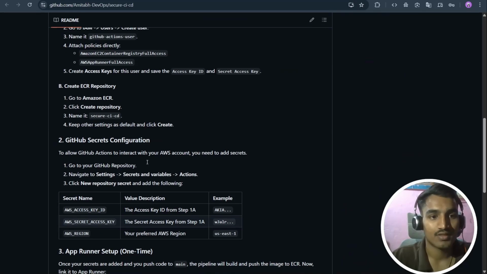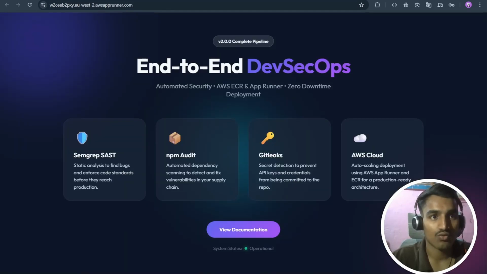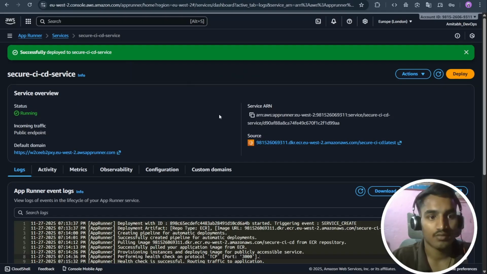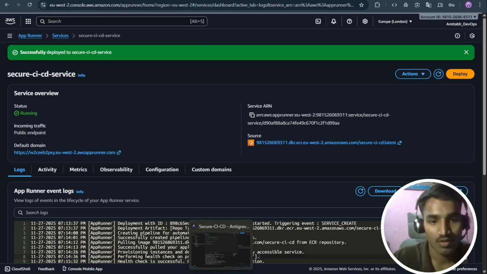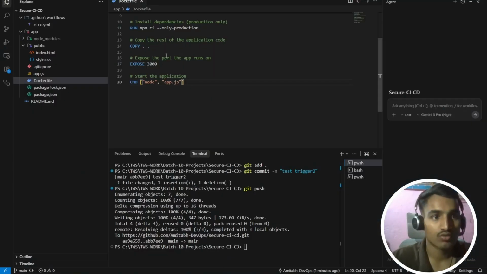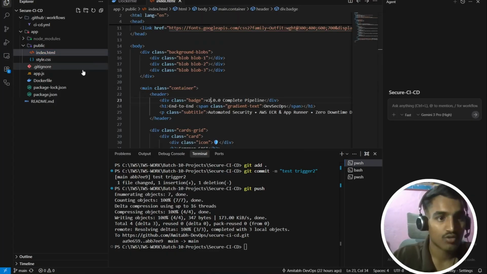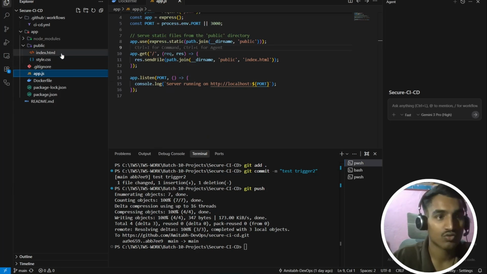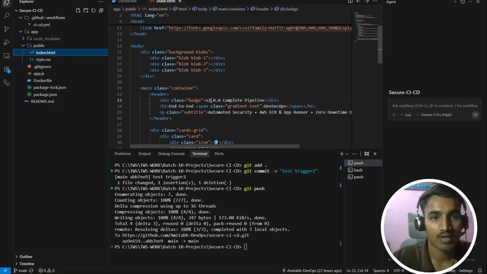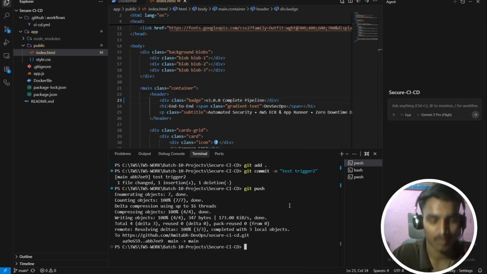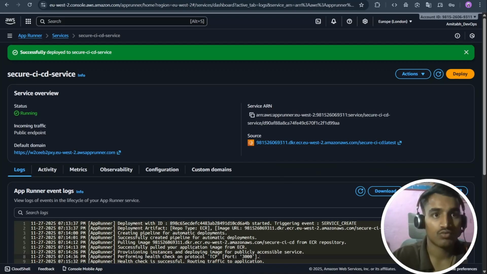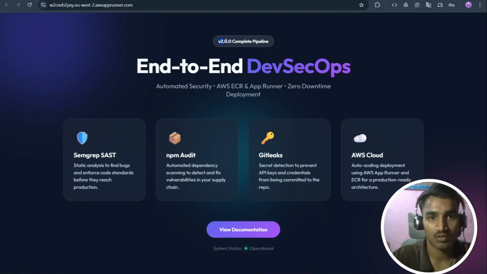You can see the README and apply it at your end also. And let me trigger the test trigger again to check whether the application is a complete CI/CD or not. So for that, we are going to update this app.js. In app.js, it is using the public folder also. So we are going to index.html and just change the v2 to v3, which is in a div, and we can see the difference also. There we are going to see the v3.